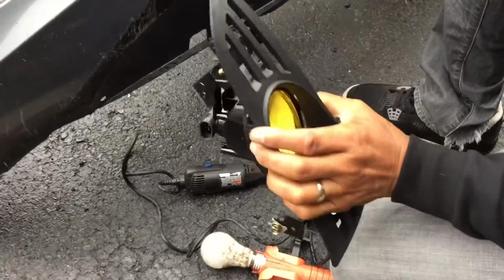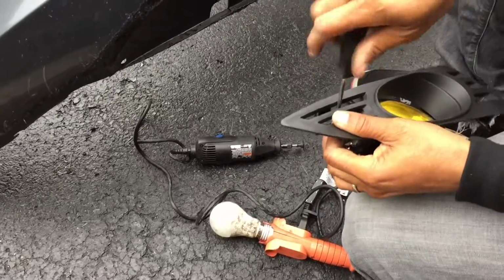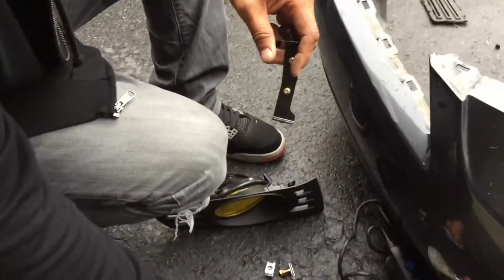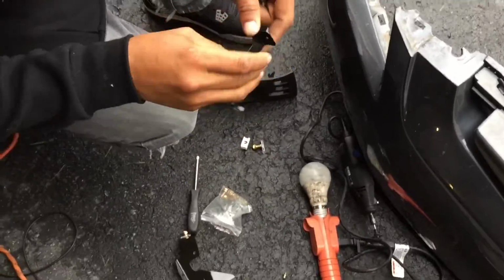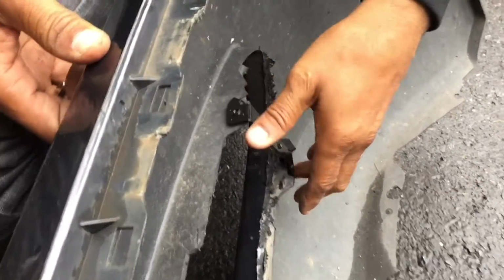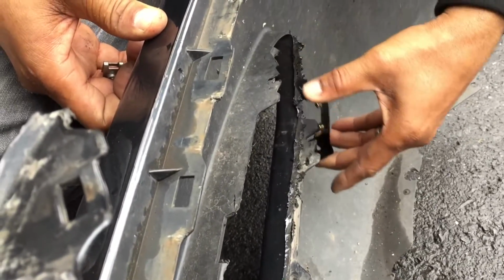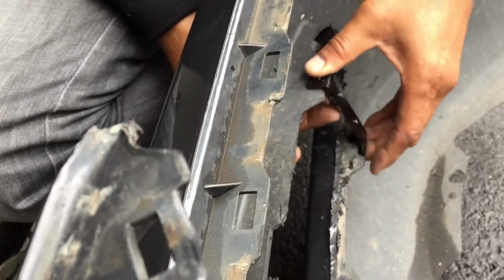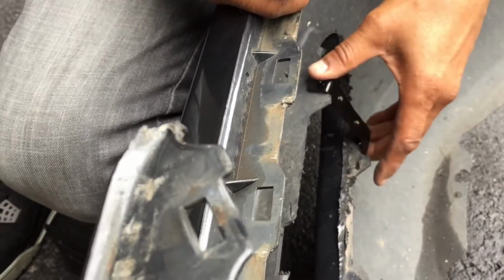Here's the light. First thing you have to do is take off the brackets if they're already attached. They provided us with these brackets so you can clip on the inside here of the bracket. However, they're supposed to go through these holes, and the screws they provided are way too big to fit inside these pre-threaded holes. These are the brackets that you attach your light to. You're supposed to mount them here and then screw bolts in through here and down through the bottom, but they didn't provide the bolts. However, if you get the light in, and I'm going to show you, and you just mount it from the inside, then when you're tightening it, you're pulling on it to tighten it up against this lip. It's going to stay secure, so you won't even need those screws.